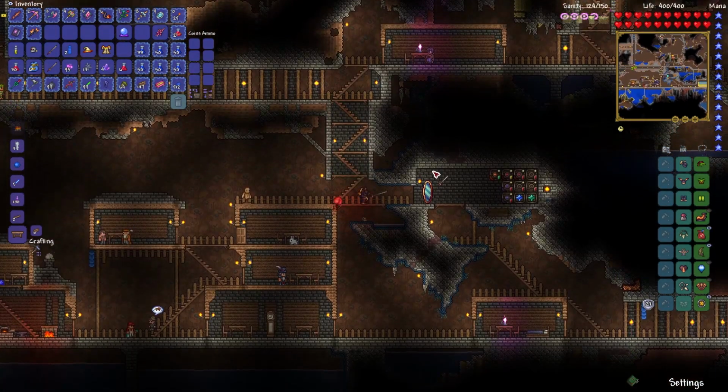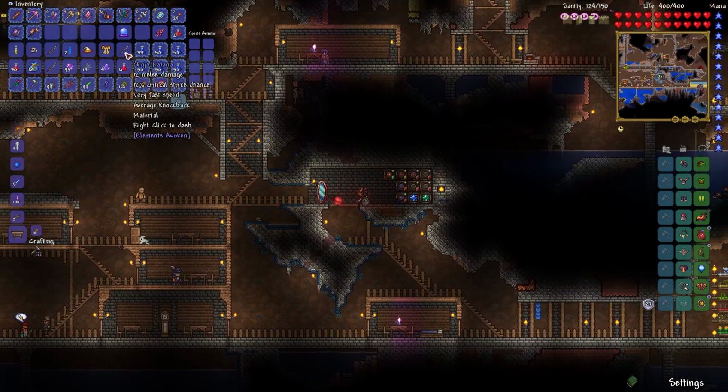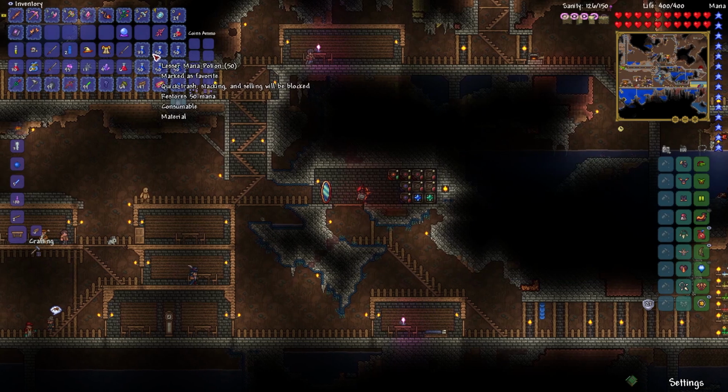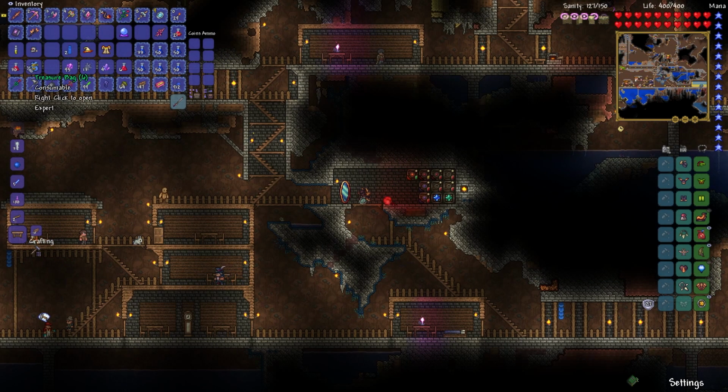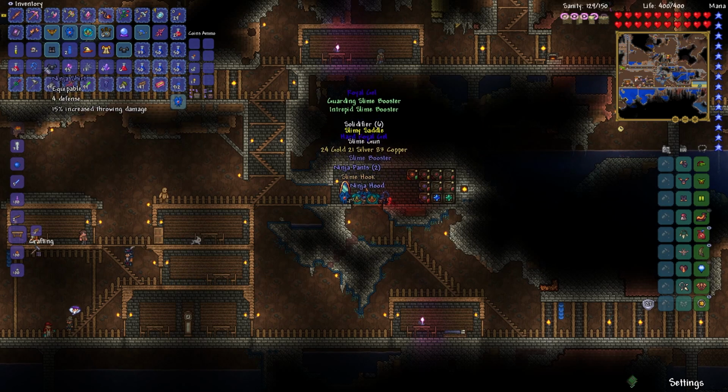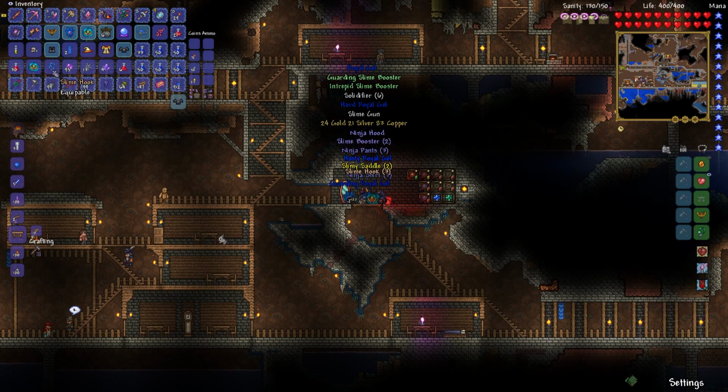Got some ninja katanas from King Slime. I don't think I got that the first time I killed him. Not all that useful. Does have a nice dash, though, and it's used to make an endgame sword, so that's pretty good. Don't really particularly need it, though, so let's open up the treasure bag, collect all of our loot, trash all this extra junk. I'm not going to need it. There's a slimy saddle. Can throw that on.